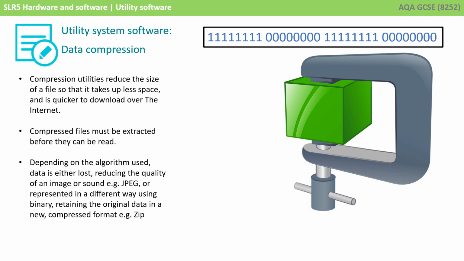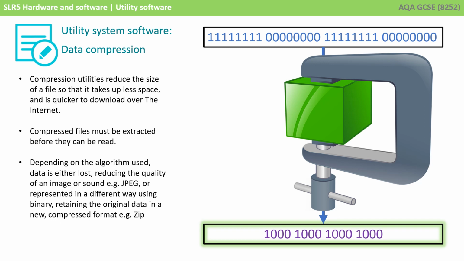If we look at a very simplistic idea of how this might work, you can see in this illustration, we've got 8 ones, 8 zeros, 8 ones, and finally 8 zeros. Now, we don't actually need to store every single bit. Instead, what we could store is the number of ones and the number of zeros. So here we've got 8 ones followed by 8 zeros, followed by 8 ones, followed by 8 zeros. As long as we know that we started with ones and then we changed every time the bit state changed, then it's very easy to uncompress this data back into its original format.